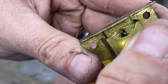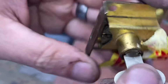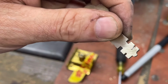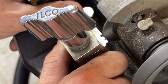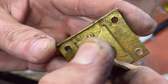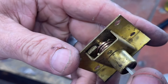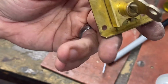Hoping that back lever lifts up more once I get these cut down. So basically it's doop, doop, doop. Well, something needs to go a little bit deeper. We need to go a little bit deeper on that. It's a shame I can't see this.